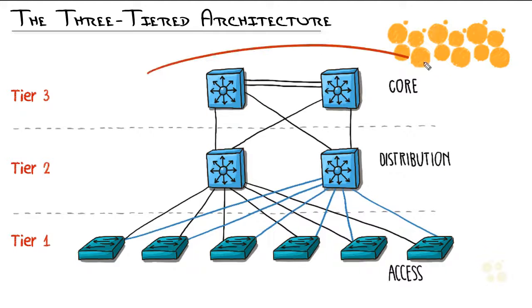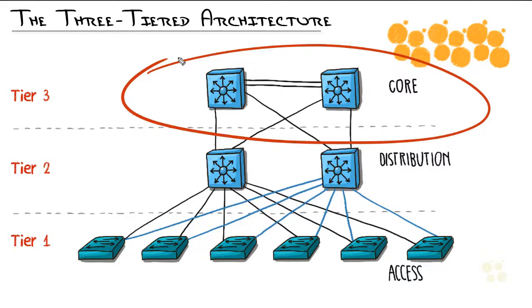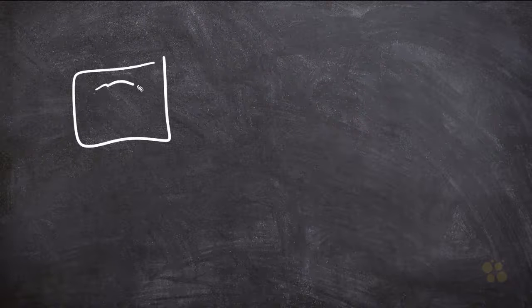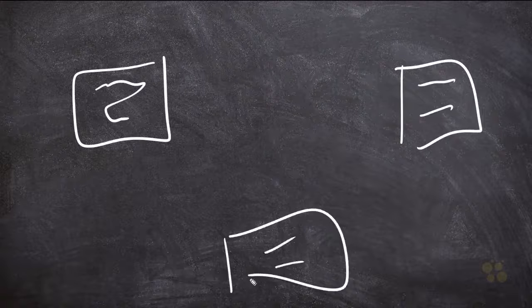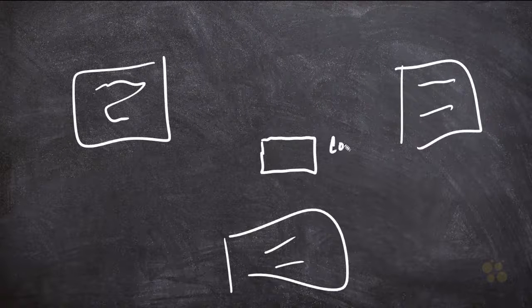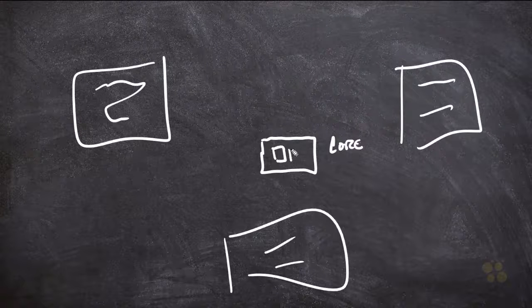Actually, now it's a great time to talk about the core layer. Now, the core layer, when we're looking at network models like this, feels like it's just kind of out there. It's usually going to be in one of those buildings. You'll probably pick your main building, whatever building's the biggest or the most connected. You'll see people draw it all the time like this: building number 1 with that whole little switch blob in there, building number 2 with all the switch blobs, building number 3 with the 2 layers of switch blob. And then they'll put, right in the middle, here's the core layer, which works from a logical mindset.